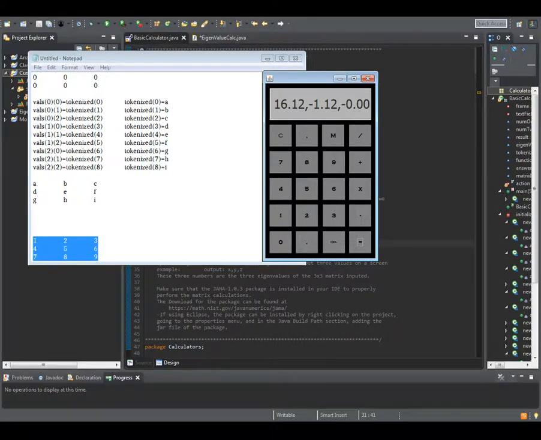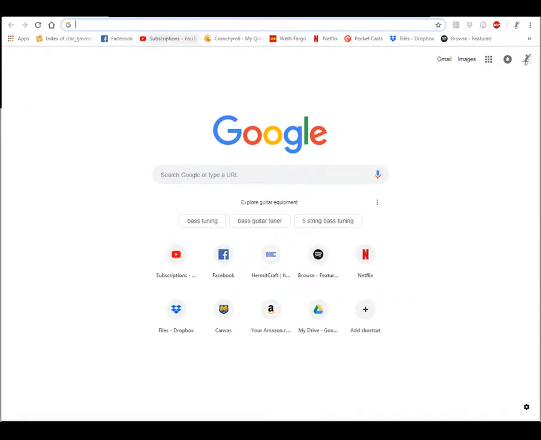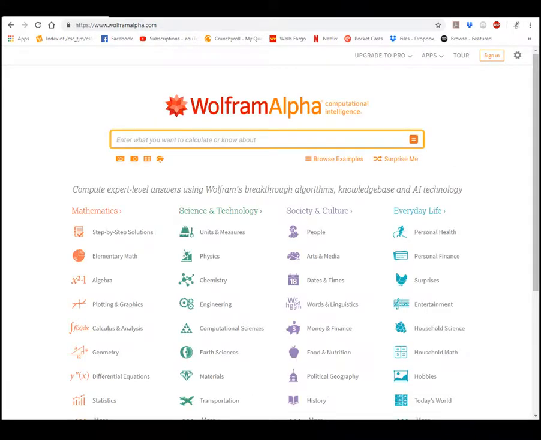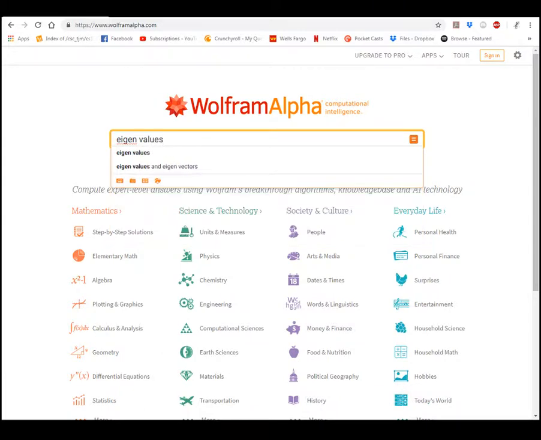We can always check this to see how correct it is. So let's do this real quick. The matrix we're working with, so we're going to do eigenvalues.